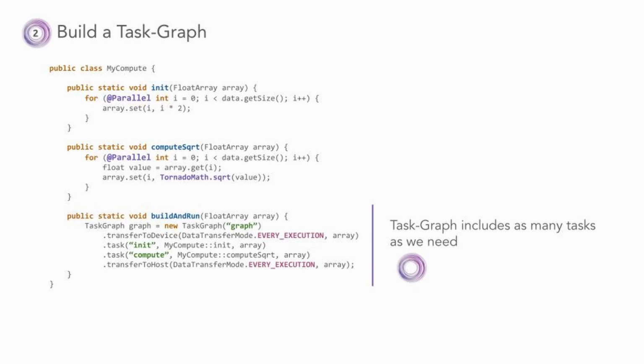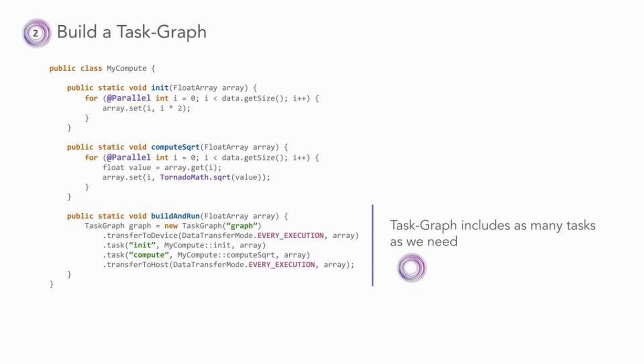As soon as you have access from this class, the class that creates the task graph, to these methods, you can invoke them. And then you pass the data associated with that method, right? The parameters associated with that method. So we have two tasks in this case, one for initialization, the other one for the actual computation. What will happen though is that when we execute this, I will show you later how we execute this.